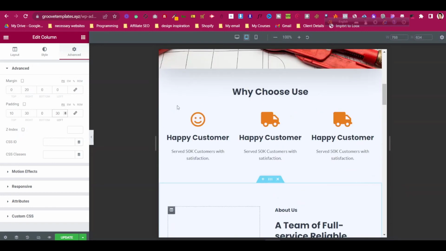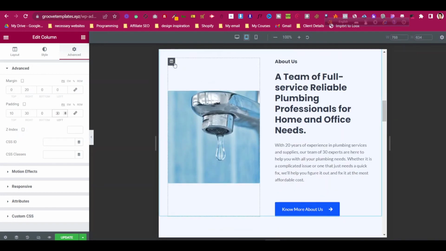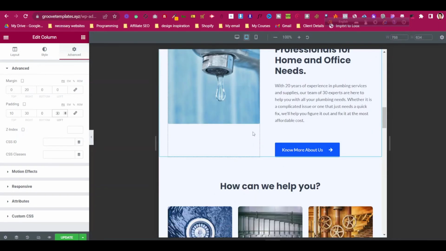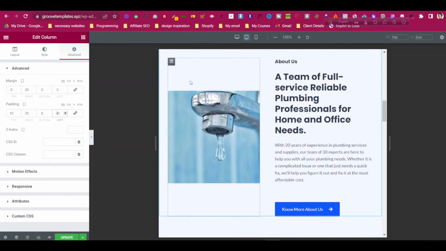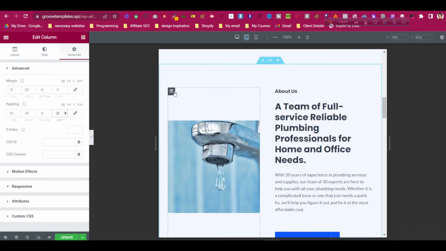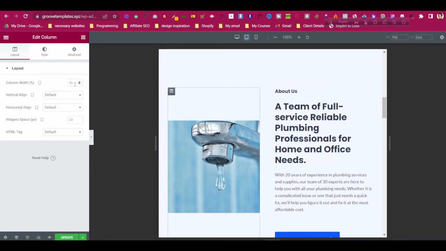Okay, same goes for this, which is also not looking good in a section, but if you think this is not an issue, then you can leave it. Same goes for this as well. Like if you want to make it in 2 columns, you just have to go here and make it 100%. Same here, make it 100%. So then this will be split into 2 columns.